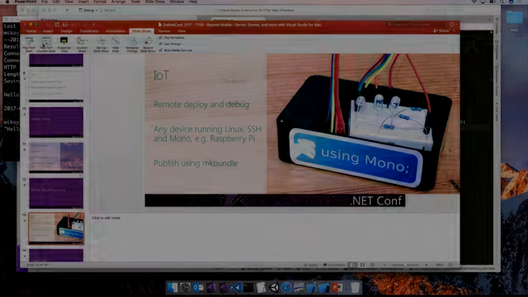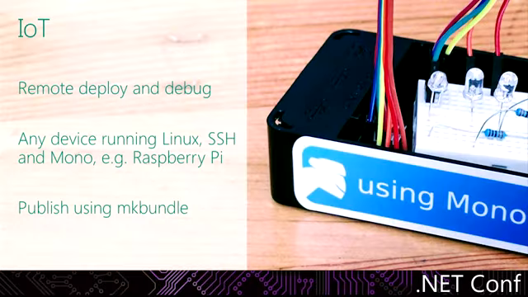And now we have my most exciting demo, which is IoT. This is another preview feature. It's another feature that you have to install from the extension gallery into the preview version of Visual Studio for Mac. And you can see here I have a little Raspberry Pi with a couple of LEDs and resistors connected up to it. And this is currently connected to a Wi-Fi hotspot running on my phone, because that is the most reliable way to connect it.